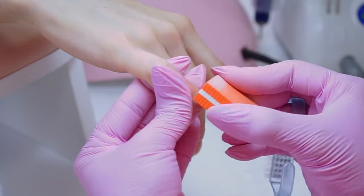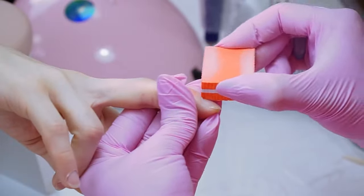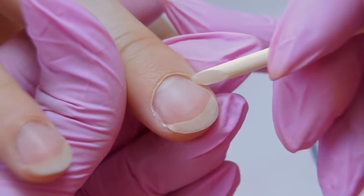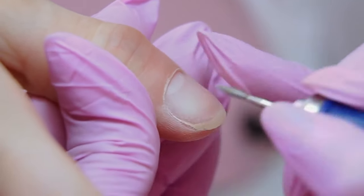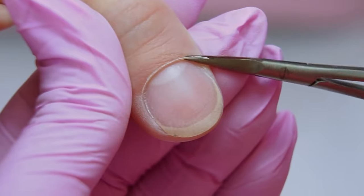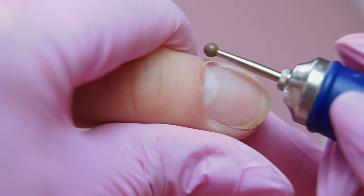After I've lifted it, I buffed the nail. To test yourself, you can open the sinuses again with a stick. If you see any defects or the sinuses aren't open enough, you can take the e-file and process the skin again. Then I cut the cuticle with scissors and polish it with a big sphere bit.